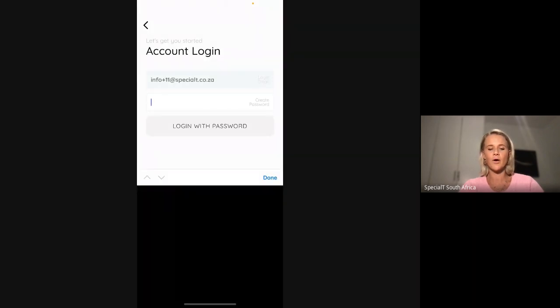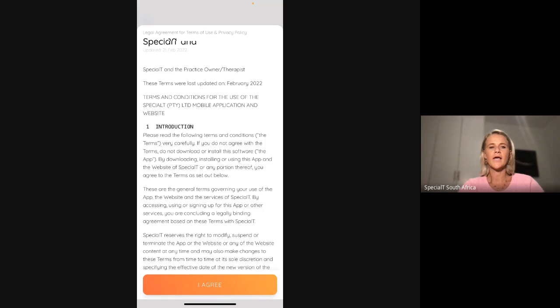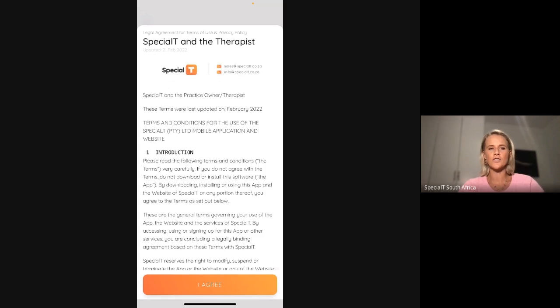Enter a specific password that you want to use when signing into SpecialT. Now you can agree to the terms and conditions between yourself and SpecialT.